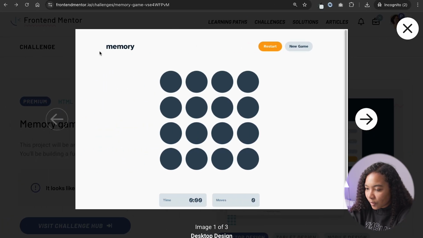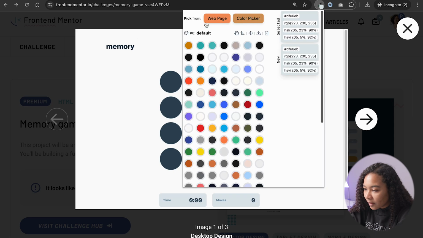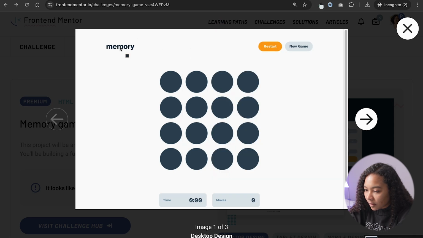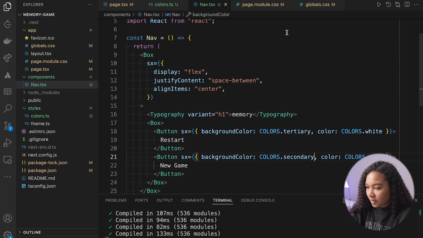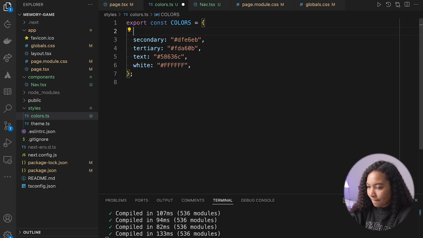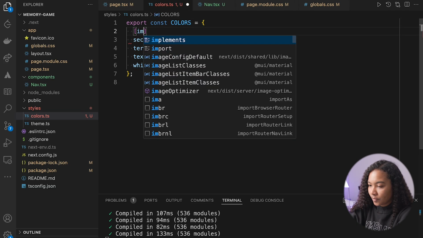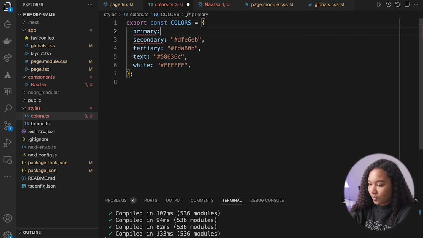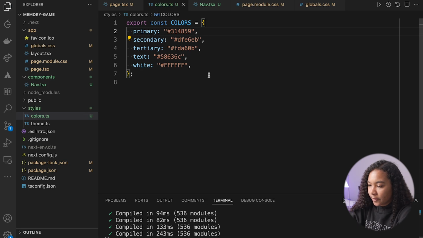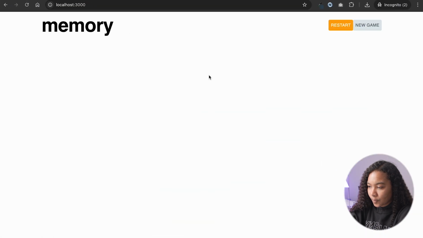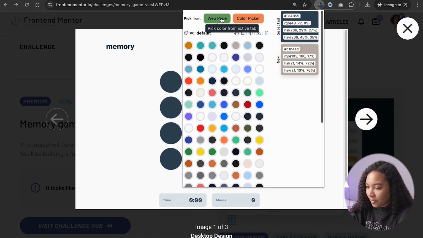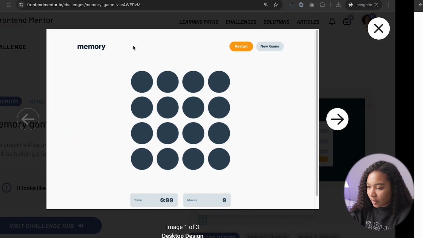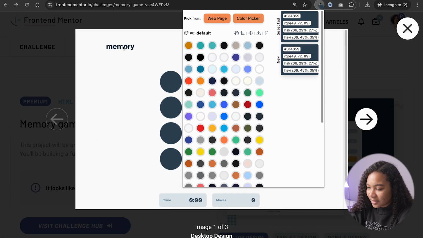And then we're going to set, and then we have this color. This is going to be our primary color. And I'm also going to grab the color of memory, because I don't know if that is the same.